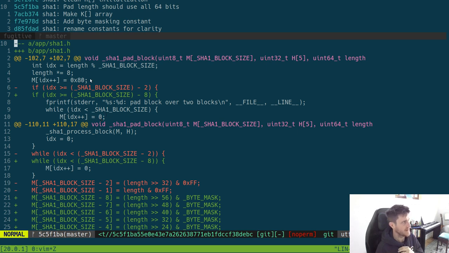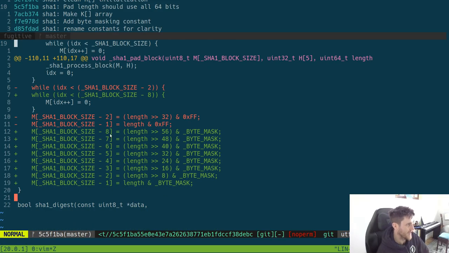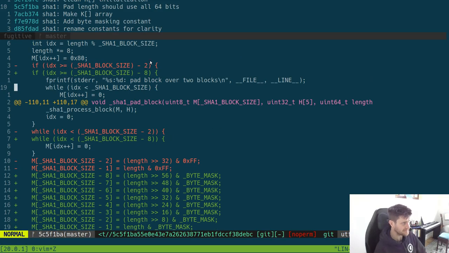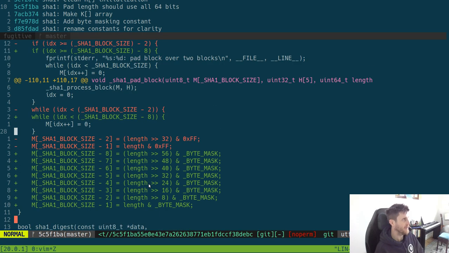So the length is actually a uint64_t, so it has 64 bits in it, and we were just naively taking 2 bytes, which just wasn't enough. So we needed to take a few more and change the paddings for the zeros up here. And that error probably doesn't need to be there, but it hasn't come up so far.